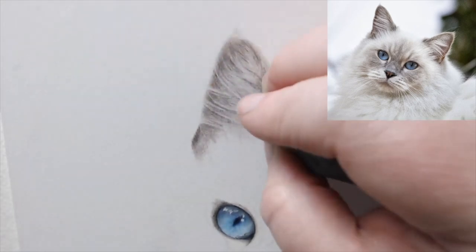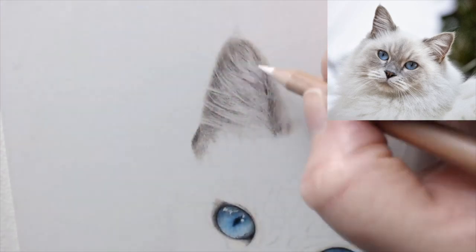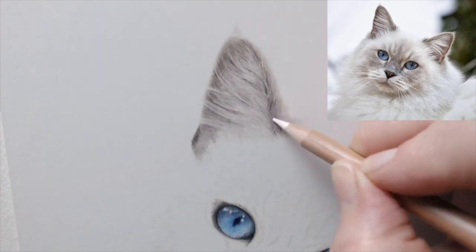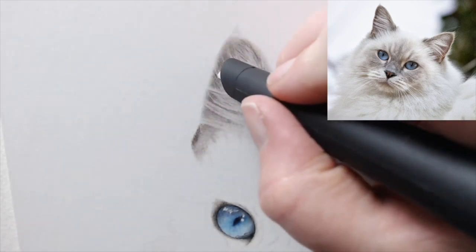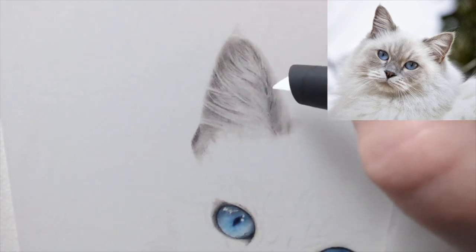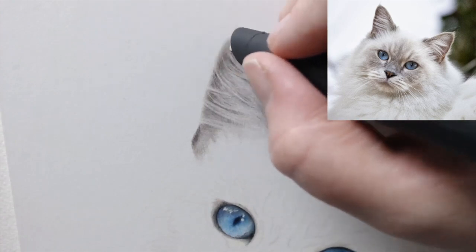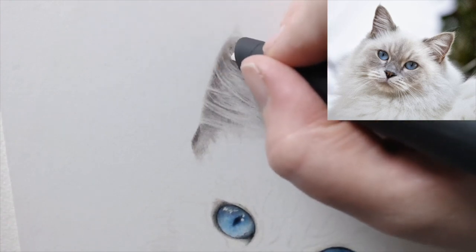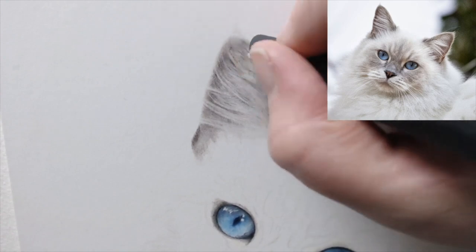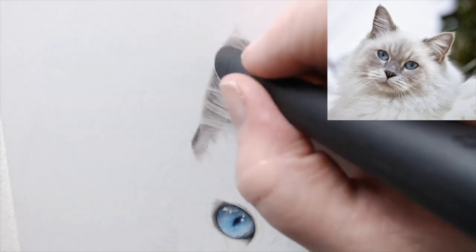Really look at where the light's coming from, and look at the shading on each clump of hair — not each individual hair, because we're not drawing each individual hair. Look at how we haven't just got one stripe of white for a lighter colored hair; it kind of stops, maybe has a shine in the middle, a bit more shadow on the base, then tapers off at the end. That is really important. You can't do it right from the beginning — you have to have that base pigment, those basic shapes down first. Then we come to another of my favorite tools: the slice tool.